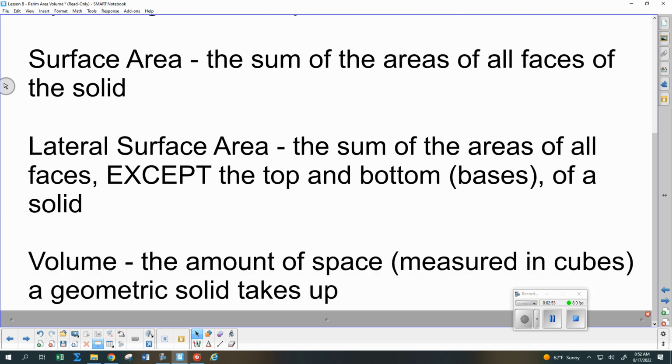Volume is how many cubes it would take to fill something up. So if I wanted the volume of this box again, maybe I have, I don't know, sugar cubes. I think they're about 1 centimeter cubed. So I'd see how many whole ones I could fit in really tightly and count those up. But then around the edges, I'd have to crumble some of those sugar cubes into grains of sugar to dribble into the spaces that weren't yet filled. And the total would be how many sugar cubes I used, crumbled or not, to fill up the whole thing. Same thing for the cone. I'd really have a lot with all those curves to fill in with grains of sugar.